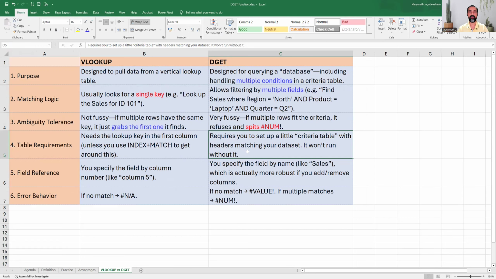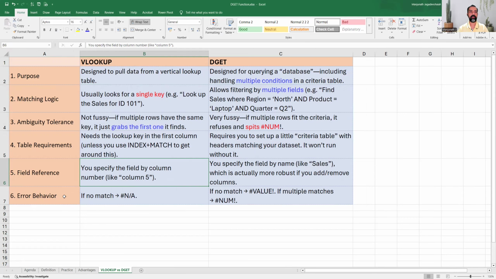And we have seen several examples where we have set up the criteria table. The next item to compare is the field reference. You specify the field by column number, for example, column 5. Whereas in DGET, you specify the field by the name, like sales, which is more robust if you remove the column.